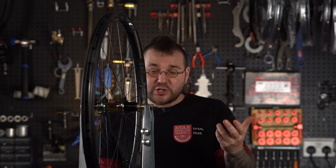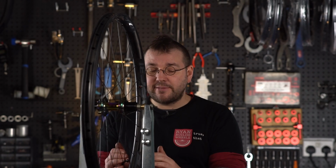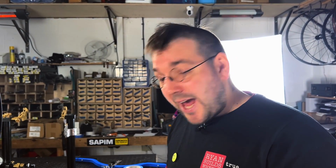Right then, before I go, pop over here. I want to show you a little diagram on how, if you're finding this all easy enough thus far, you can start cross-referencing both lateral and radial true on your truing stand at home. So to start with, I do recommend simply focusing on one type of truing at a time. However, here's a little trick that you can use on a standard truing stand to start doing both radial and lateral at the same time, and I hope it'll start getting you to understand how a wheel works a little better.